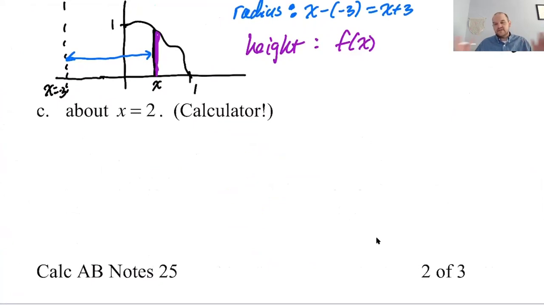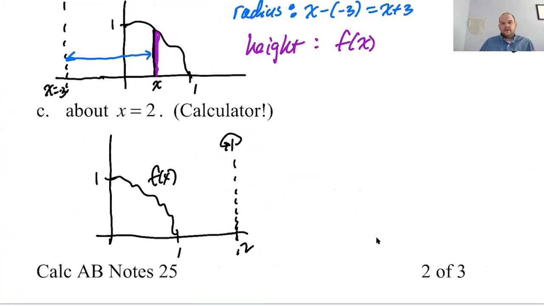So let's see if we can do this. So draw a picture. Doesn't need to be accurate, just needs to be usable. So 2 is over here. We're going to go around that. All right, so let's draw a sliver. Can be anywhere between 0 and 1. So those are going to be our bounds. And then our radius goes from here to here. So the radius is going to be right takeaway left. So 2 is to the right. So it's going to be 2 - x. Our height at this point is just whatever f(x) is. So height is going to be f(x).